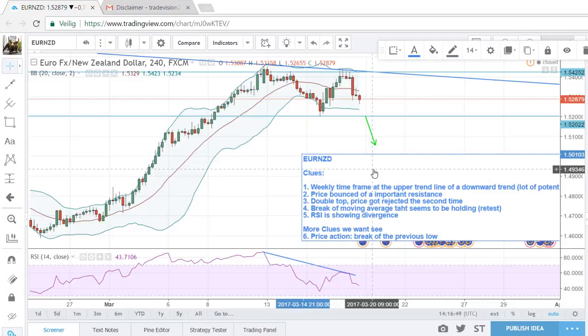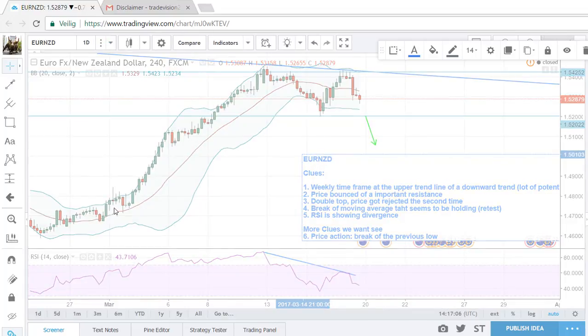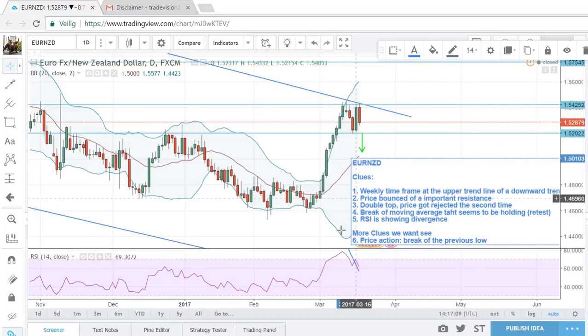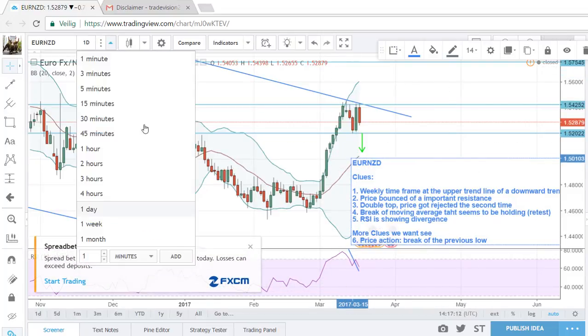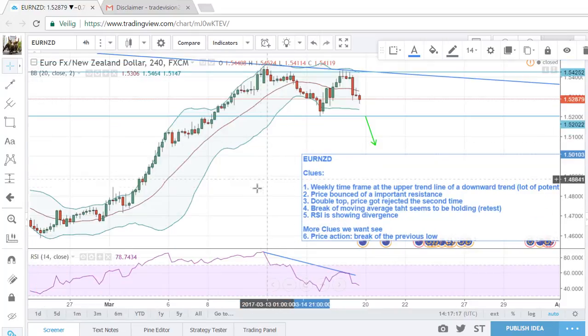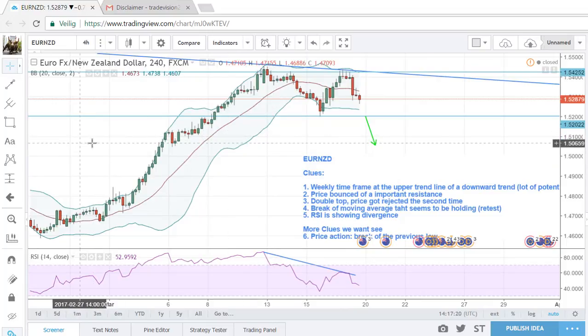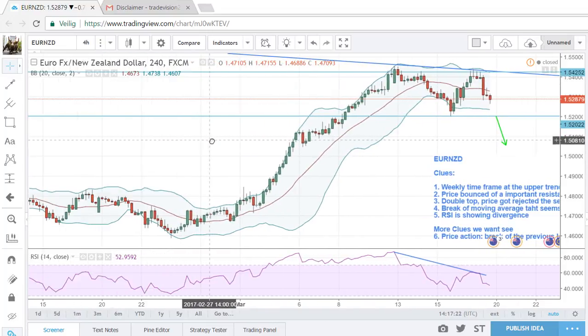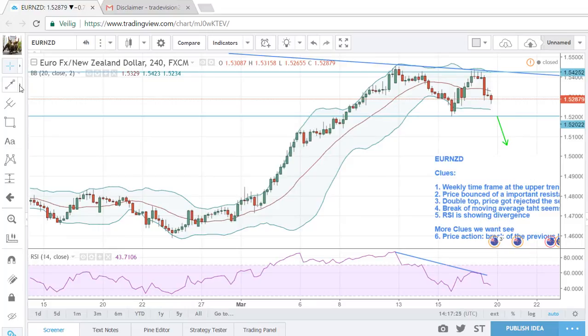Do we need more? Well, maybe we see a bounce off this trend line. That's possible, of course. And we see a third attempt to go to this trend line. Maybe we do, maybe we don't. You know, it's trading, so I think we have a lot of clues. I wanted to put in a trend line. Would be nice if I got the chance to do that. Maybe we can.